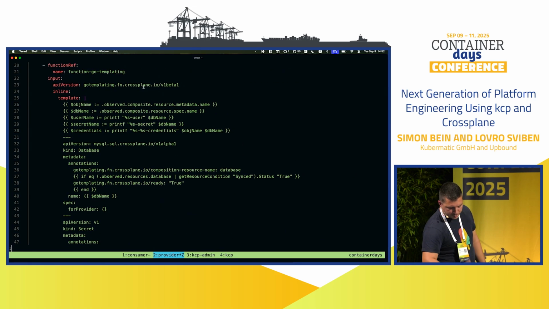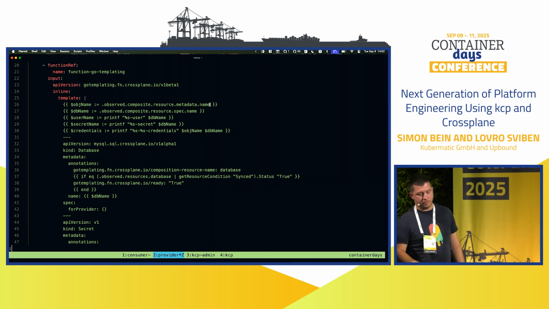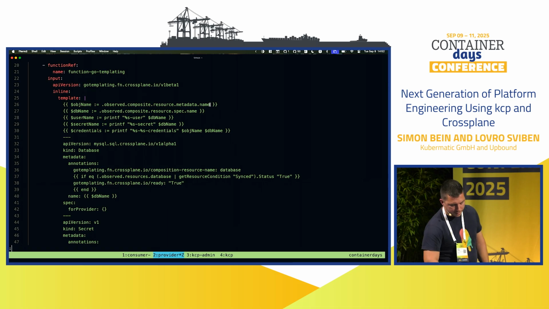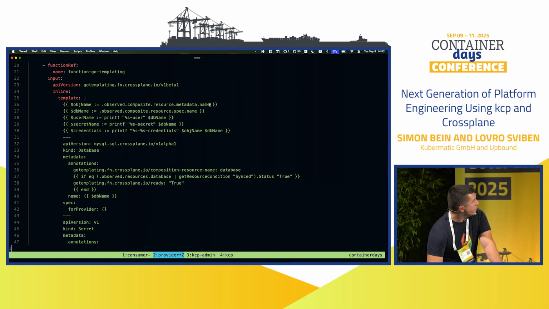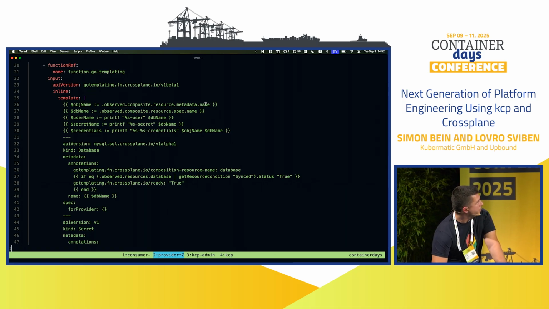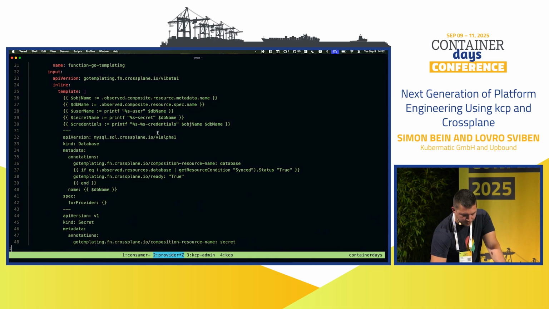I'll just go through the important stuff. Here, the object name is the resource name of the thing that will get synced to us from KCP. It will be unique, so everywhere we can use this object name where we need to make sure it's unique.